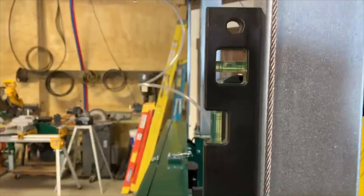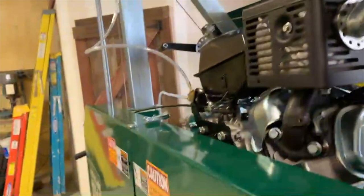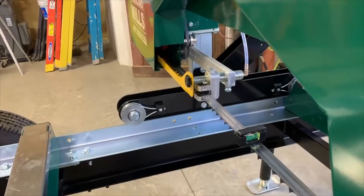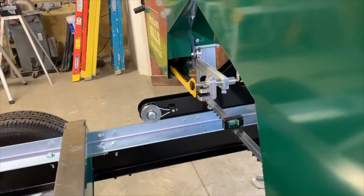But one thing I like to check is that the saw head is plumb on the track before I tighten everything down. So I put a level on each side, as you'll see here, and this one's perfectly plumb. And another quick thing I like to check is that the blade sits level in here too. If you get a wavy cut down the road, there's a good chance your blade is tilted. It'll cut pretty straight when you have a sharp blade, but as the blade dulls, you want to give it every chance you can to cut straight. Otherwise, it'll tend to wander on you. It'll try to pull itself up or pull itself down if you don't have that real close to being perfectly level.